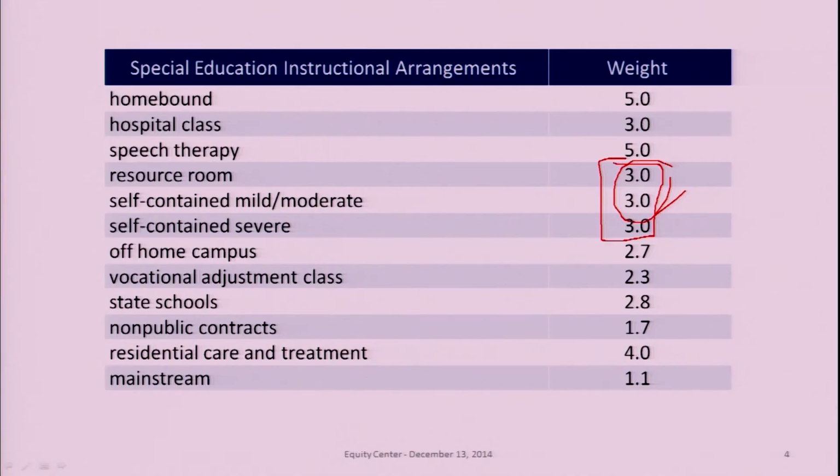that were self-contained. As you can imagine, you have to have a program that may only have a handful of kids in there, but you still have a teacher and you have special equipment. And there was a concern that because it had a higher weight and generated more money, that people would be too quick to put kids in that environment as opposed to leaving them in the regular classroom. So they just kind of averaged it, and you actually ended up with a little bit higher weight for the resource room and a lower weight for the self-contained. So all three of those were set at that same weight for that reason.